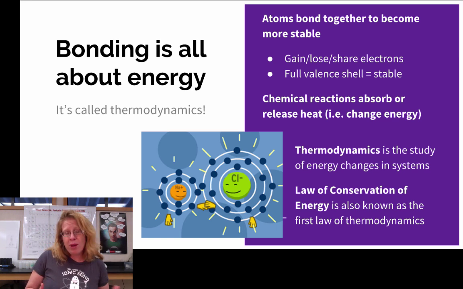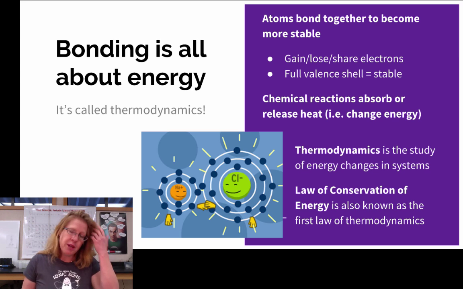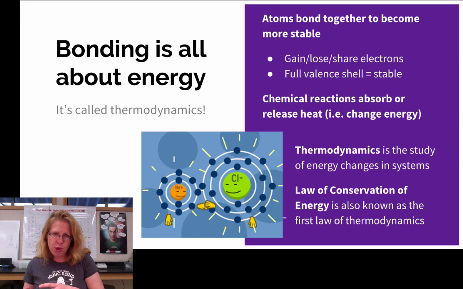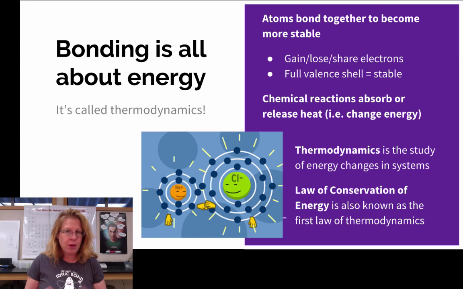So one of the ways that you have understood the law of thermodynamics or the rules of thermodynamics before is called the first rule or the law of conservation of energy. You know that energy cannot be created or destroyed, that it can simply change its form, so that when we are doing things like bonding atoms together or breaking atoms apart, and that energy is coming into or going out of the system, if it's going into the system, it's being stored there. If it's coming out of the system, it's being released there. We're not creating something new, we're simply changing its form. It was in a chemical bond and now it's being released as heat, or it was in heat and now it's being stored in a chemical bond, something along those lines.